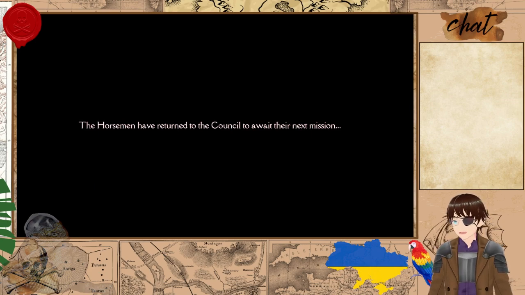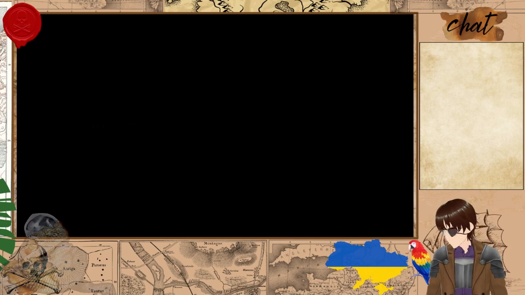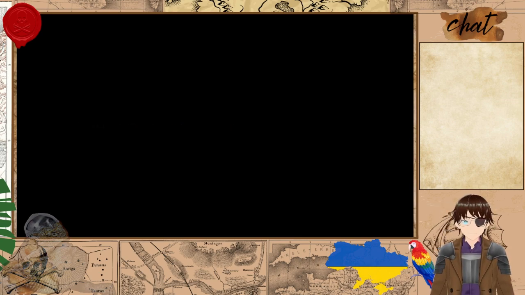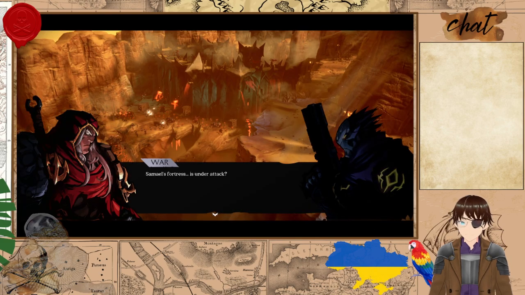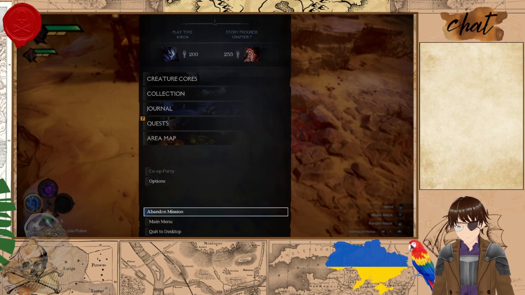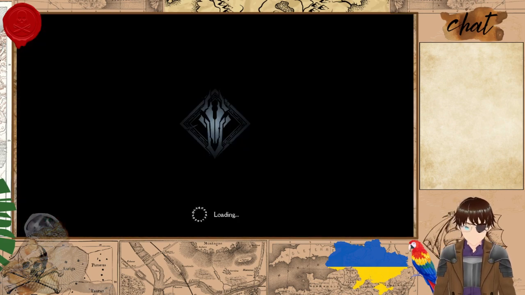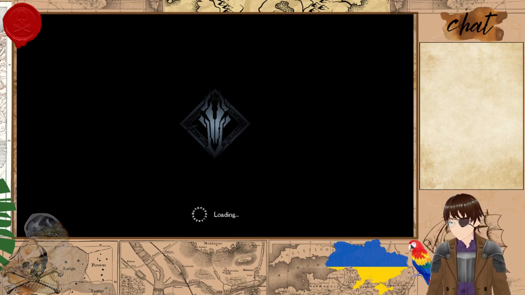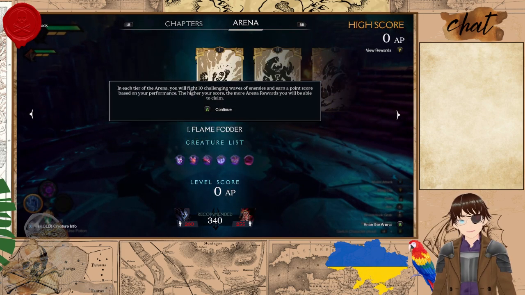Okay, I thought we missed something in there earlier, because it goes by a bit fast. Pardon? Forgiven? There we do go. Not Samael's fortress. Yeah. Okay, abandoned mission. Okay. Back here, there we go.